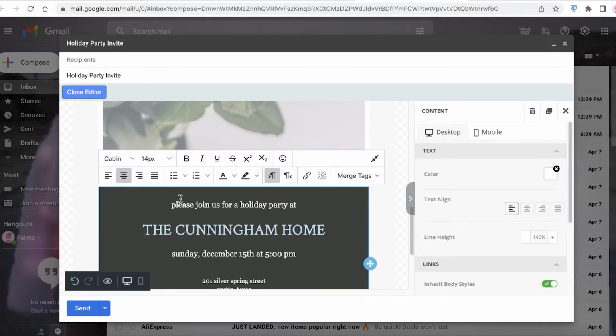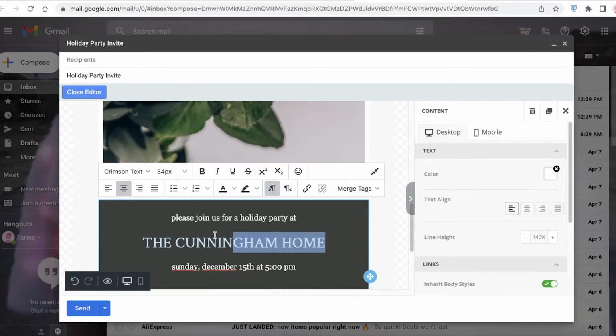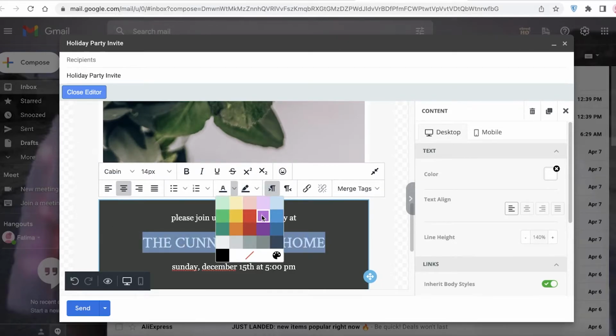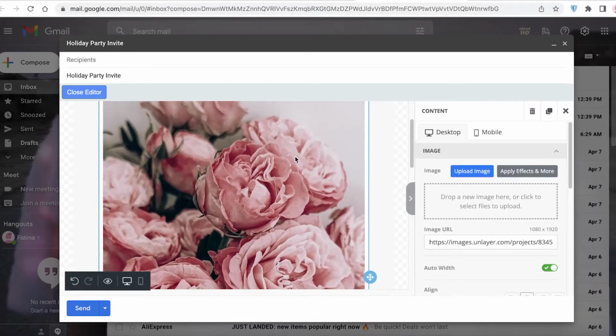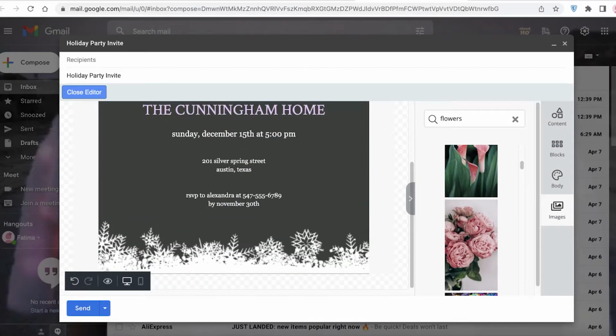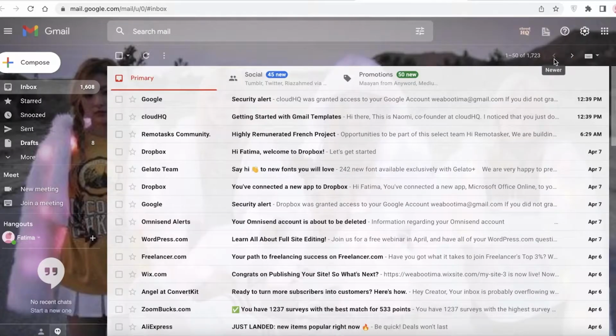So I'm just going to select the text, and what I would do is maybe I want to change up the text to pink, so I would just select the text, go with the text color, open this up, turn it into pink. So you can just customize your email like so. I'm going to delete this section over here, and let's say I want to actually send like a welcome email or a certain email that is actually very professional.